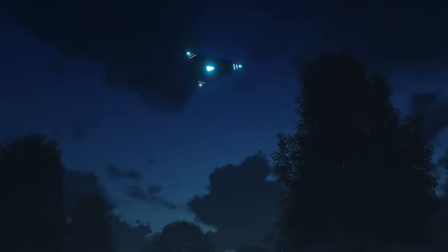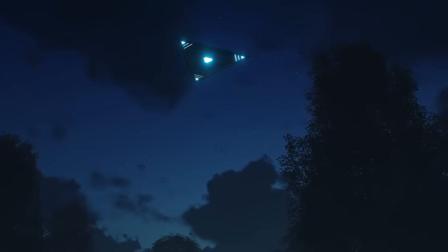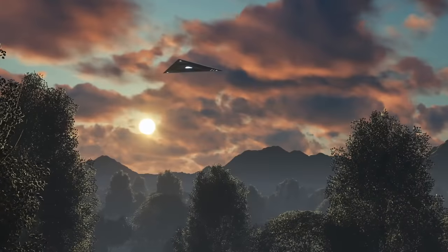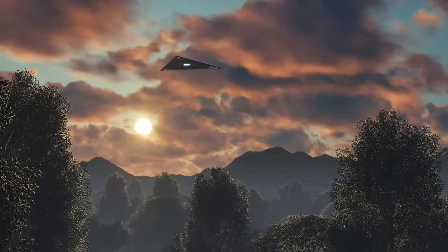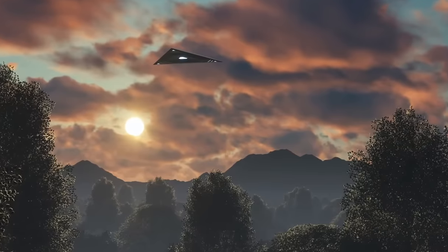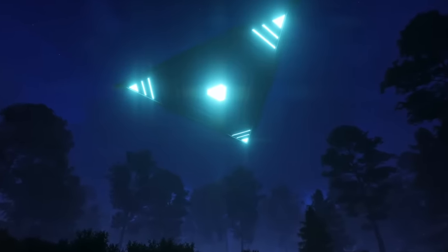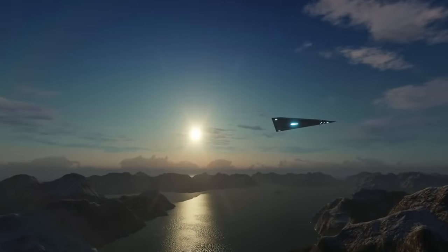Interestingly though, black triangles aren't anything new. Black triangle UFOs are a type of craft that have been seen in our sky for years now, and after years of research, the most likely answer is that these crafts belong to the military. However, even though some believe that it's our military that owns these crafts, there's still many unanswered questions. For example, how they're able to travel at the speeds they do, how they're able to use camouflage tech, and how they can hover motionless without making a sound. It's these questions that have led some to say that these crafts don't belong to us. After all, we currently don't have any aircraft that's able to match what these crafts do.